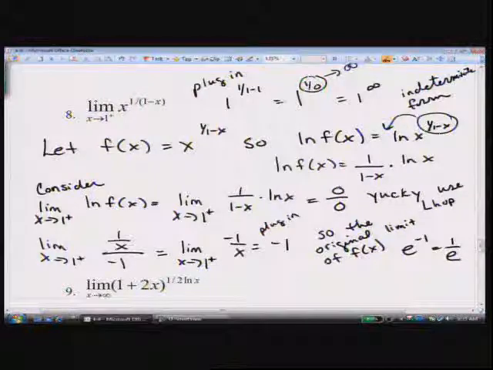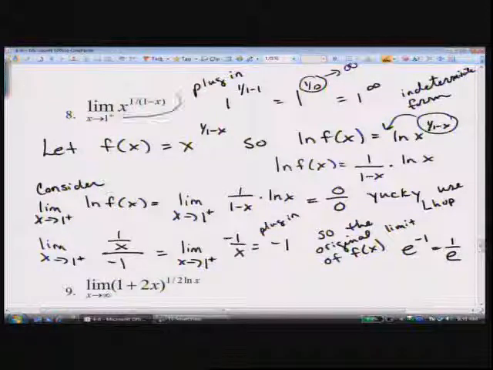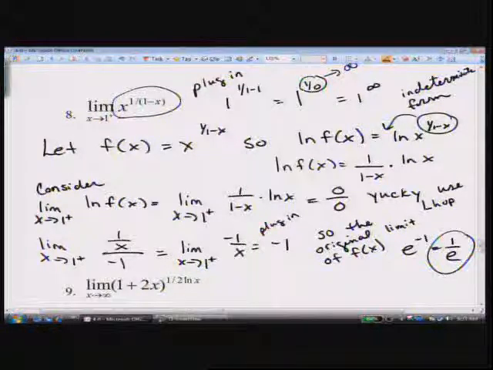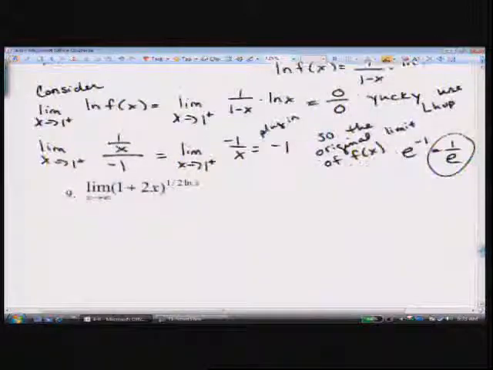Just take a minute and think about what just happened. All right, I did x to the 1 over 1 minus x, where x was approaching 1. And so I was looking at this 1 to the infinity. I mean, last time I thought about 1 to the infinity, I really thought that it would be 1. I mean, don't you think? 1 to the infinity seems like it'd be 1. And 1 to the million is 1. 1 to the 10 million is 1. But in this form, when it looks like 1 to the infinity, the answer is 1 over e. Really far from 1. It's like 0.4 something. Is that weird? Creepy? Cool? I don't know. All right, let's try this one.